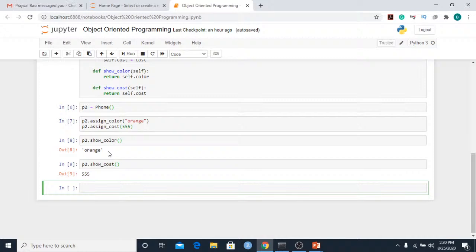Komal is asking, what is the difference between a method and a function? Well, both of them are the same. It's just that when it comes to nomenclature, whenever we are using a function inside a class, we tend to call it a method. That's pretty much it. But there's no difference between a function and a method. It's just that if we're using a function inside a class, we generally tend to call it a method.